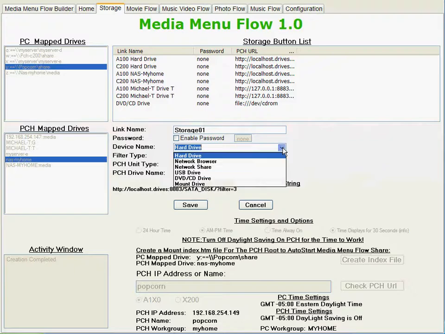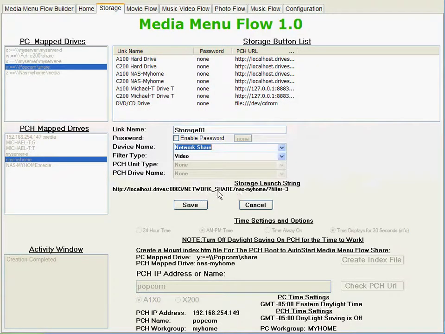And then up here, I can pick network shares, and these would be actually whatever's in this list. So whatever is listed over here, when I pick network share, it automatically grabs the information about the network share that I'm going to browse, and it fills it in over here automatically for me. So there's no typing involved. The only disadvantage with this is if for some reason your popcorn's not on the network, then you won't be able to use this option because you can't see it. You can't see what the network share is to put in. You'd have to know all this line of code all by yourself. Anyways, so that's all there is to it.